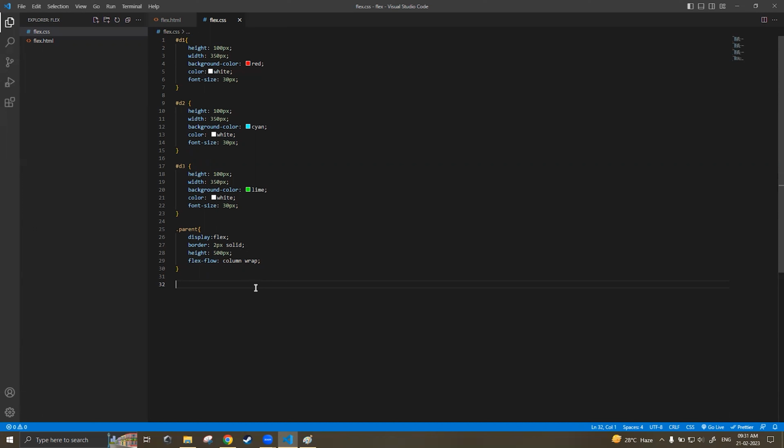Okay, now again let us go back to our previous example where we had only display flex, and the flex direction is row by default.